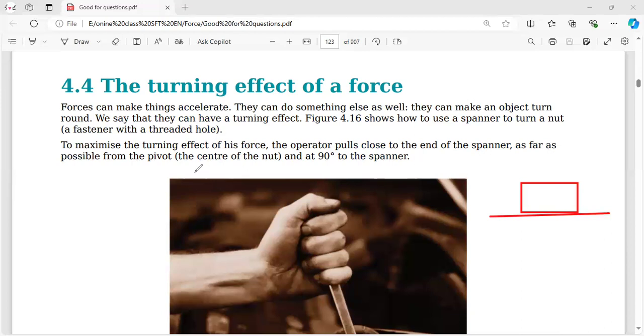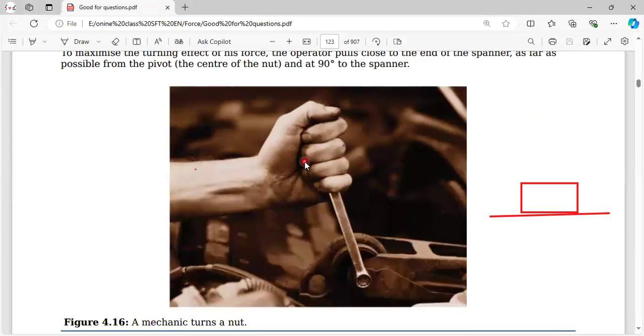However, with force moments, we have to consider when forces are applied in a rotational direction. Here you can see this is the center of the nut and we are using a spanner, and the person is applying a rotational force like this, in this direction with the hand. Then what happened? Based on the center of this nut, it is rotating in the right-hand direction.